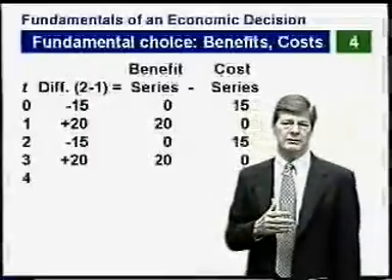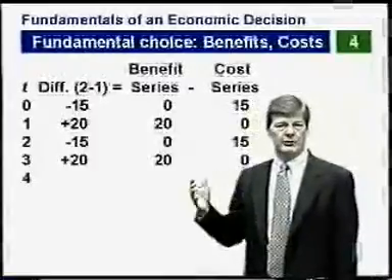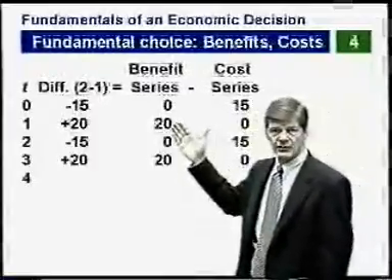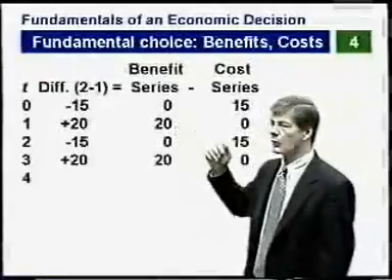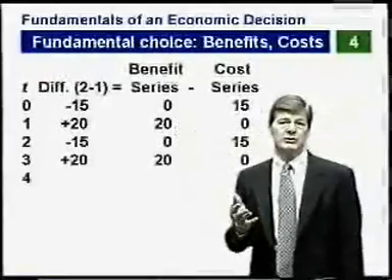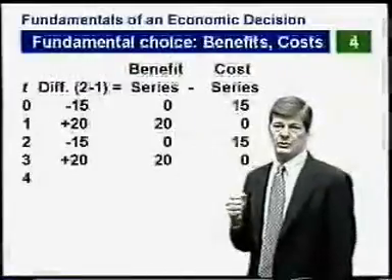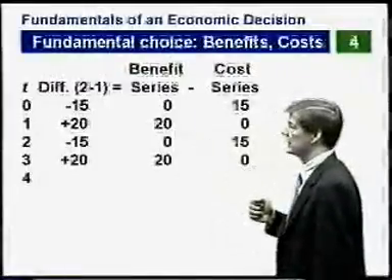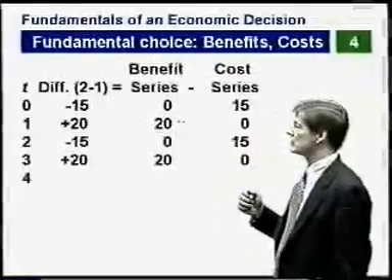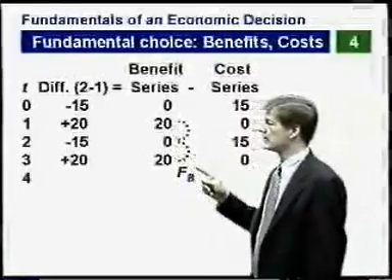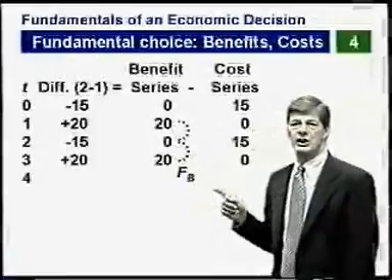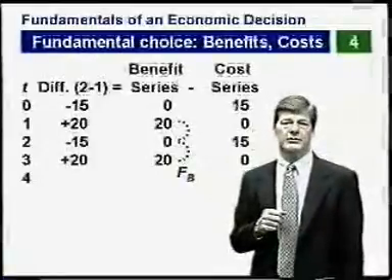Now, presumably, when these funds are available to us, that is, when we save the $20, for example, at time 1, those funds could be invested, or remain invested if they are already invested. And if we do so, we could invest those funds at some interest rate, and they would accumulate to some future amount. Call it F sub B.